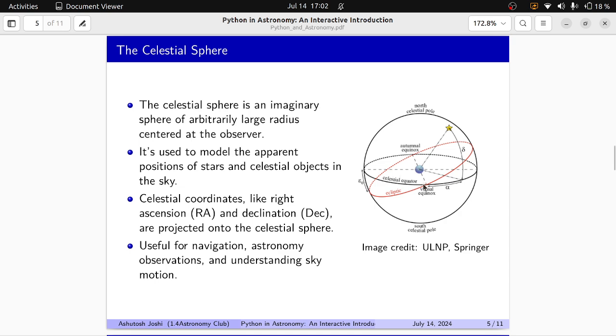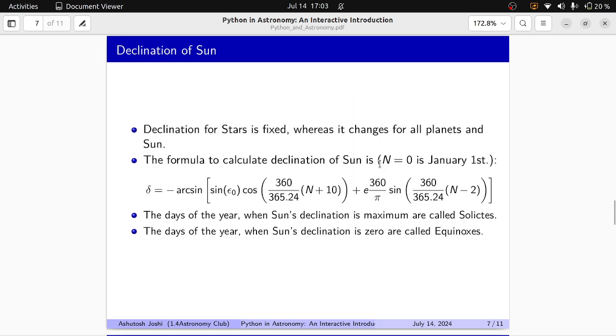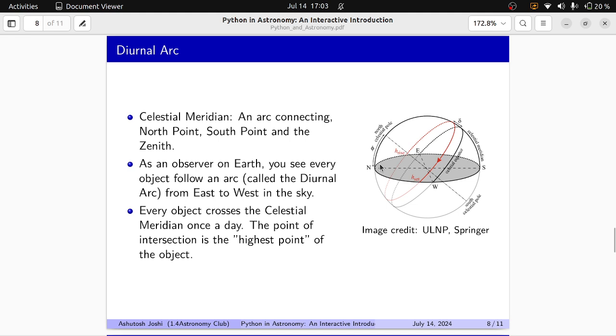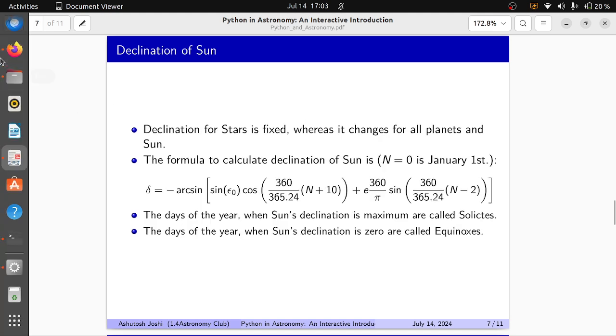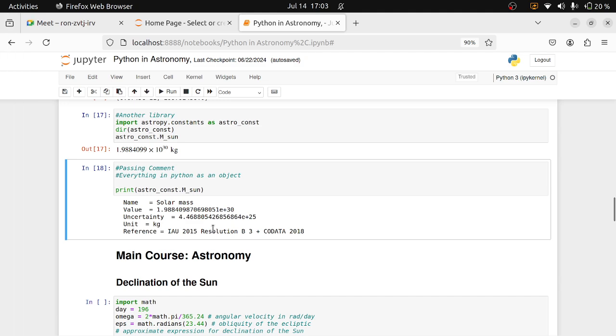Vernal equinox, see the sun's declination is 0 here. Vernal equinox is when the sun crosses the celestial equator and it is spring. They call it vernal equinox. And when it does in autumn, that is on September 22nd, we call it autumnal equinox. Day and night are of equal length on this day, you must have heard. Right. Okay. Let us play with Python a little till here, and then we'll get back to slides.